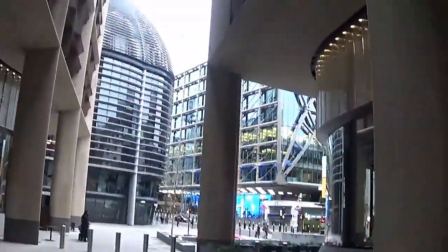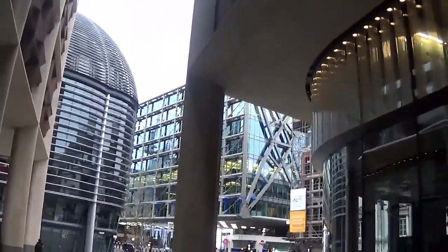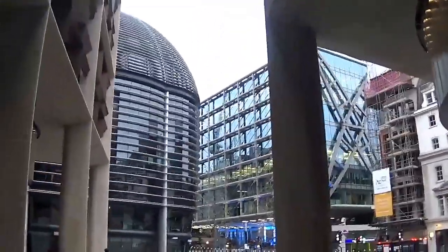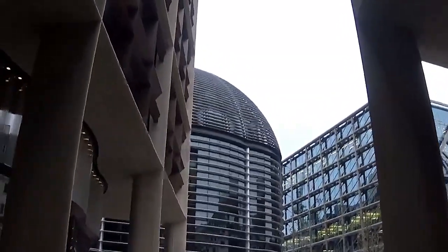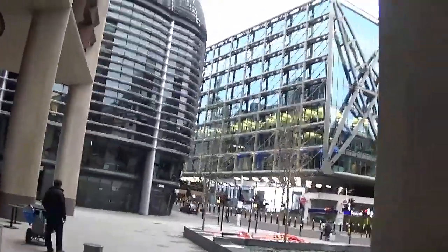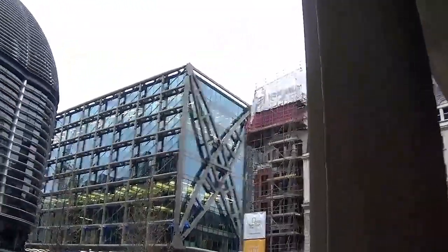And there's some really cool buildings here in front of us as well. One's been here for a while, the one where Cannon Street Tube Station is. That's Cannon Street Tube Station, where all that tubing and metal is. Not this one here, this is a newer one. Looks like an upturned basket, doesn't it? Maybe that's what that one's called. The basket. Oh god, I'm going to rename all the buildings in London now. Oh dear. But yeah, I love it.